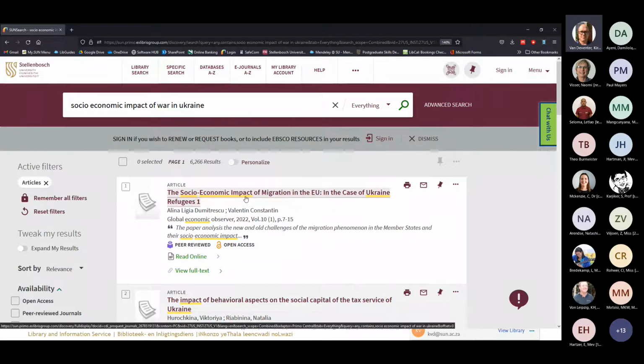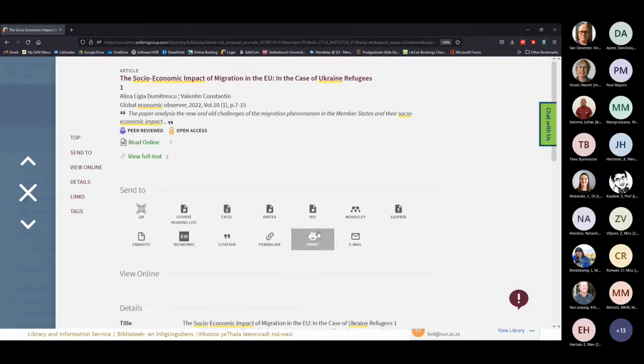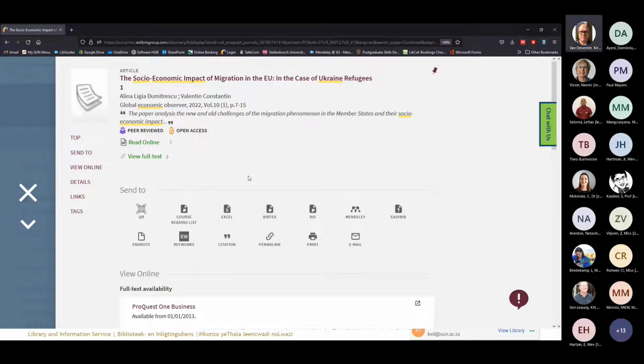And let's have a look at this one. Now you'll see there's a couple of options here. There is what we call an RIS file format. RIS you'll find on almost any database as an export function for reference managers. But just to the right, we also have Mendeley as an option. So let's first do Mendeley because this is the one that usually works the quickest.